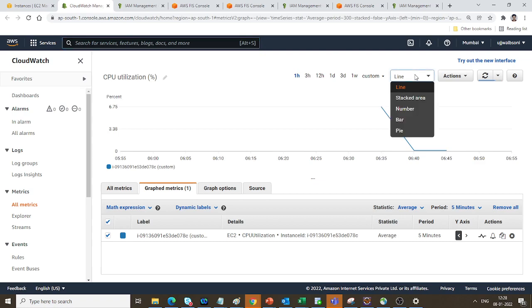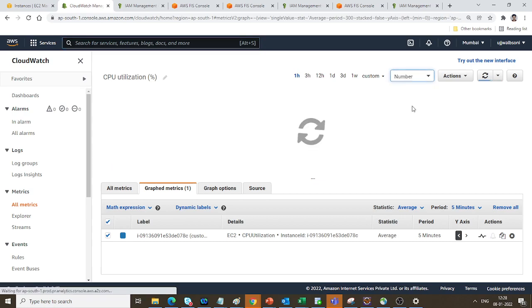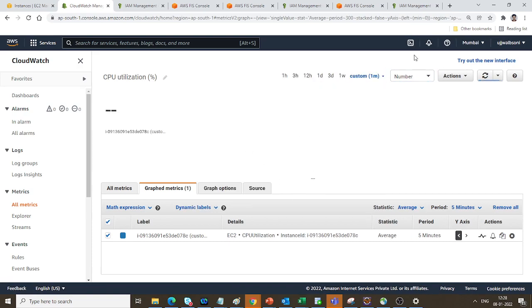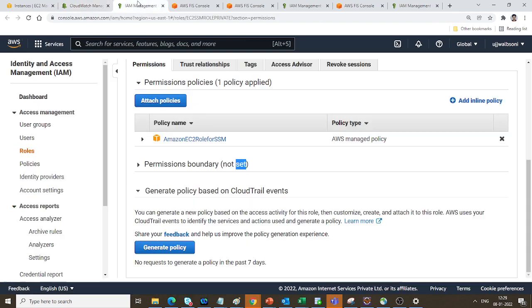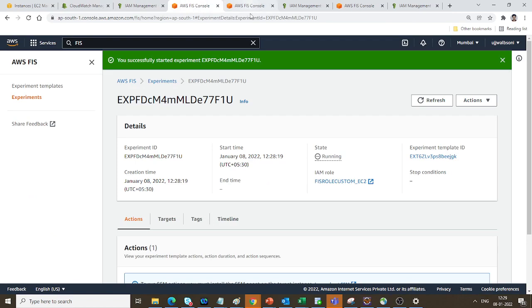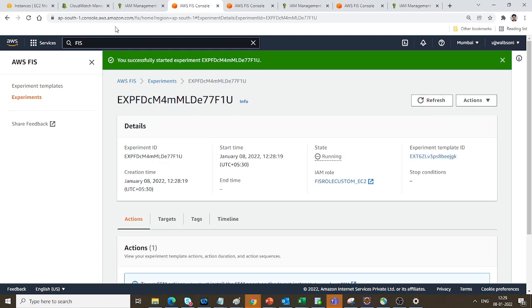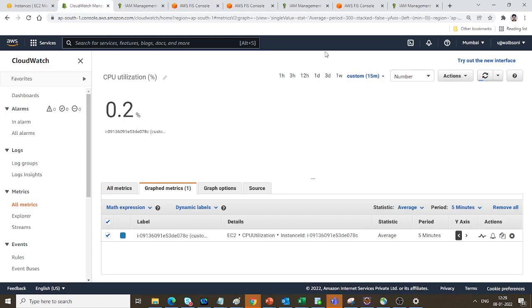Well, it is going. Let's change it to custom, 1 minute. Looks like the metric data is not available, but soon it's going to increase. It is still running, so it's going to run till 5 minutes and it will stress the CPU.